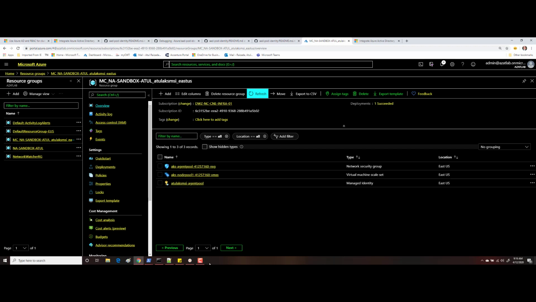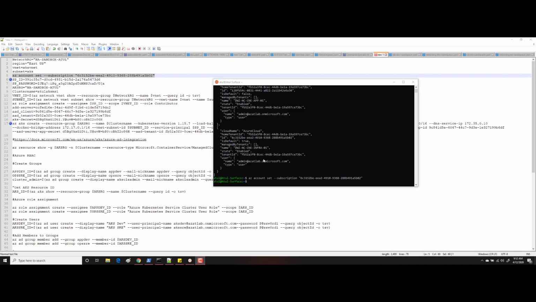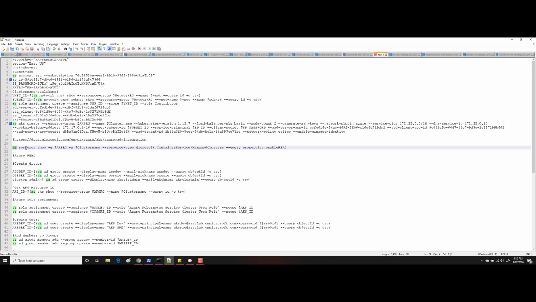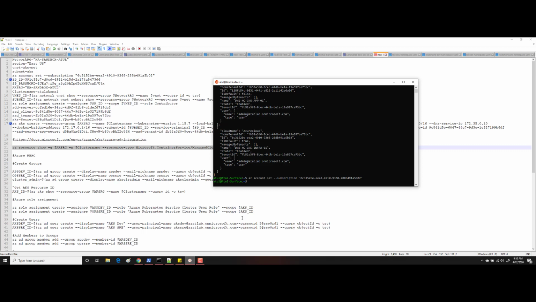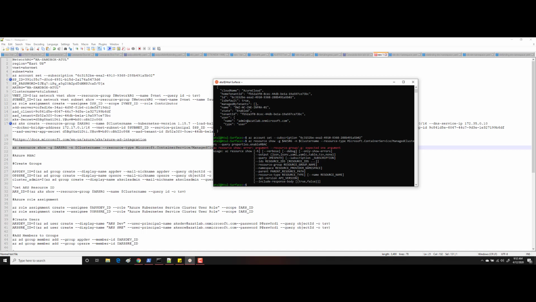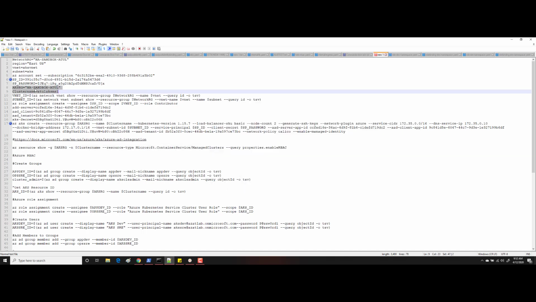Now we're going to try to do the RBAC portion of it, and I'm just going to create the required command line, and I'll come back to you. All right, let's first check whether the cluster that we have created is Azure RBAC enabled or not. And it's very simple. If I run this command here, it should give me true or false whether this is RBAC enabled or not. So it didn't find it because I didn't have the variables here. So one second, I'll just pick up the variables here.